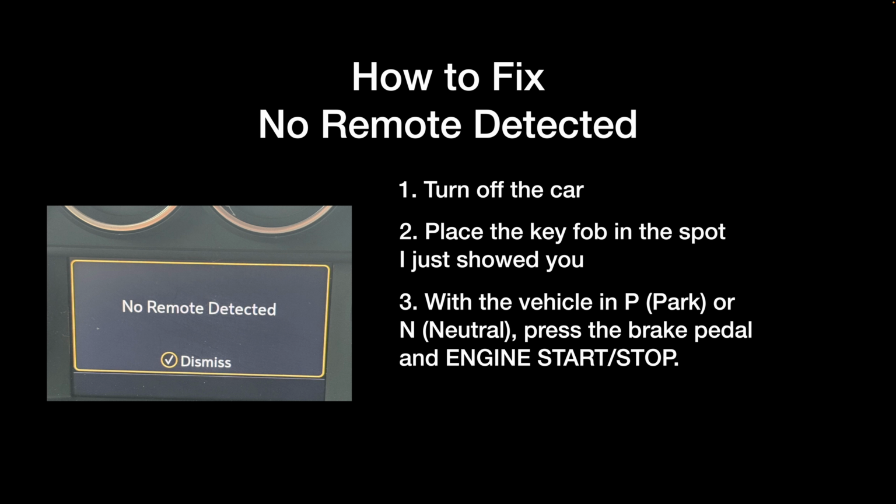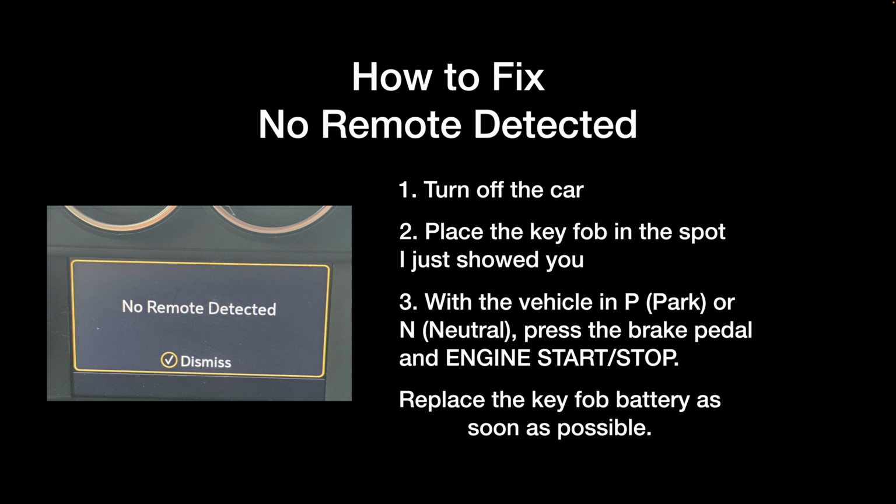If you have a key and a regular key, just crank the engine and everything will work. As soon as possible, replace the key fob battery and you won't get this "No remote detected" message in your dash.